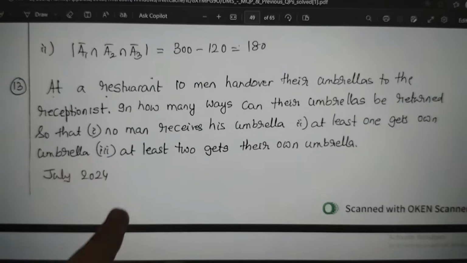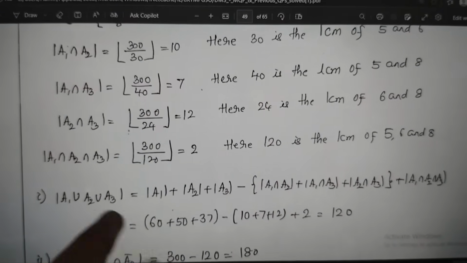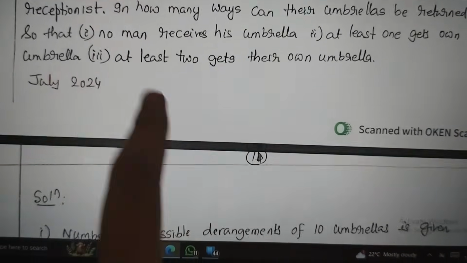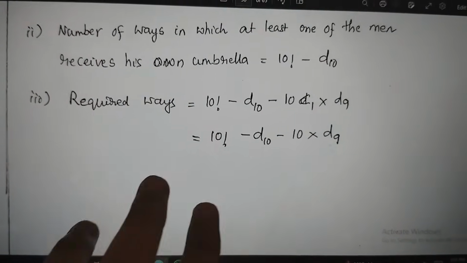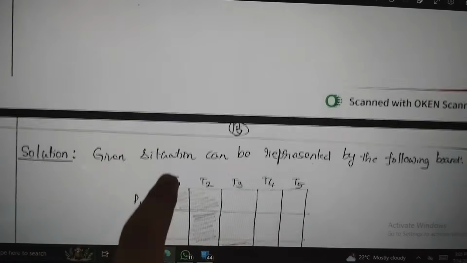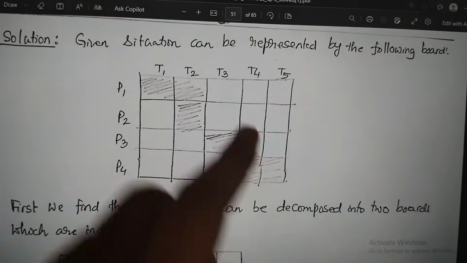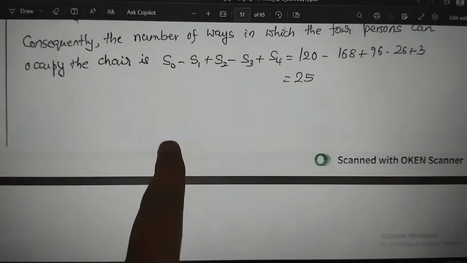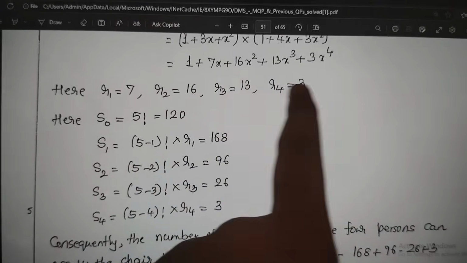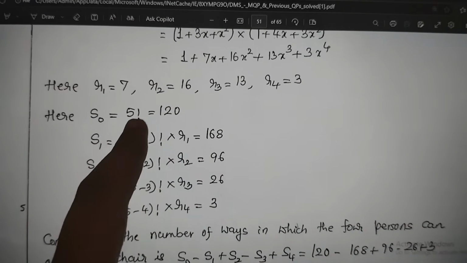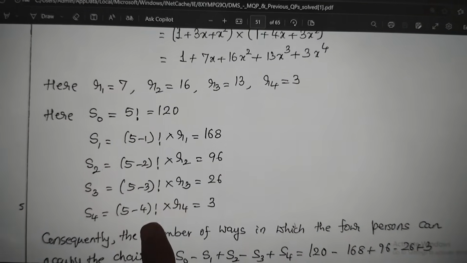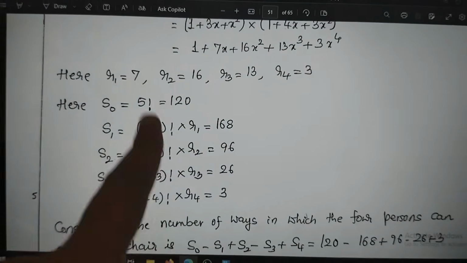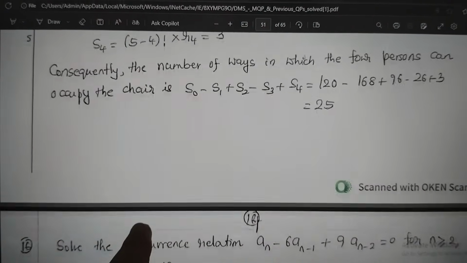Then everything is the same. Even this 300 and 100 kind of question is a standard one. 10 men handover umbrellas. For umbrellas also we will first do this part, then we will construct the rook polynomial part, solve it, take it separately, solve it, multiply both, and you'll get one answer. Whatever answer you get, that value again we have to do like S0 minus 1, 2, 3, 4. Why up to 4? Because we have 5 umbrellas, we have to distribute at least 4, so up to 4 we have to take it and multiply with these values.